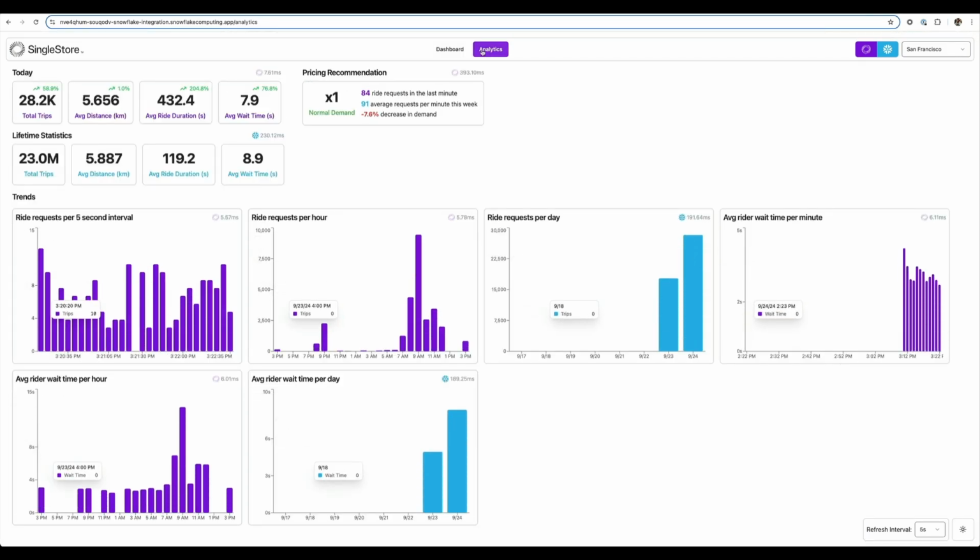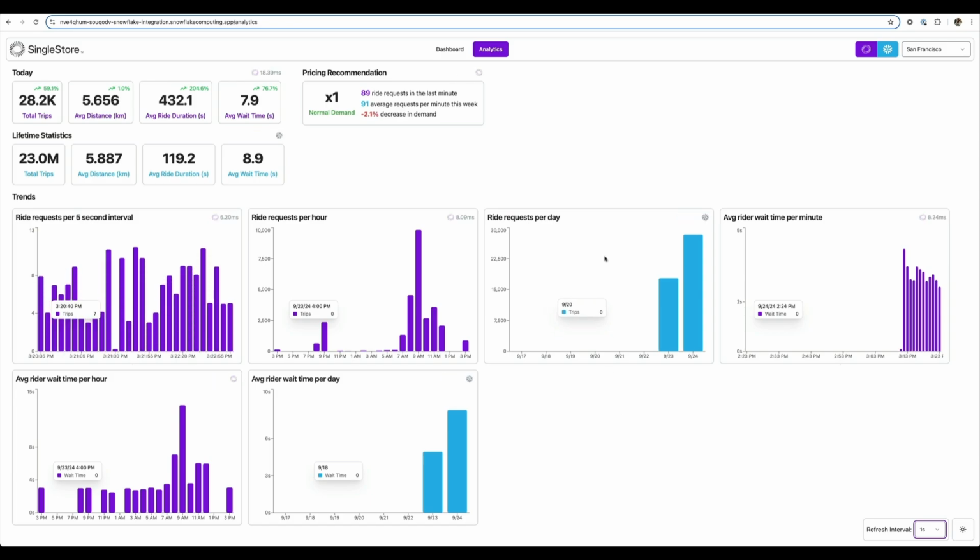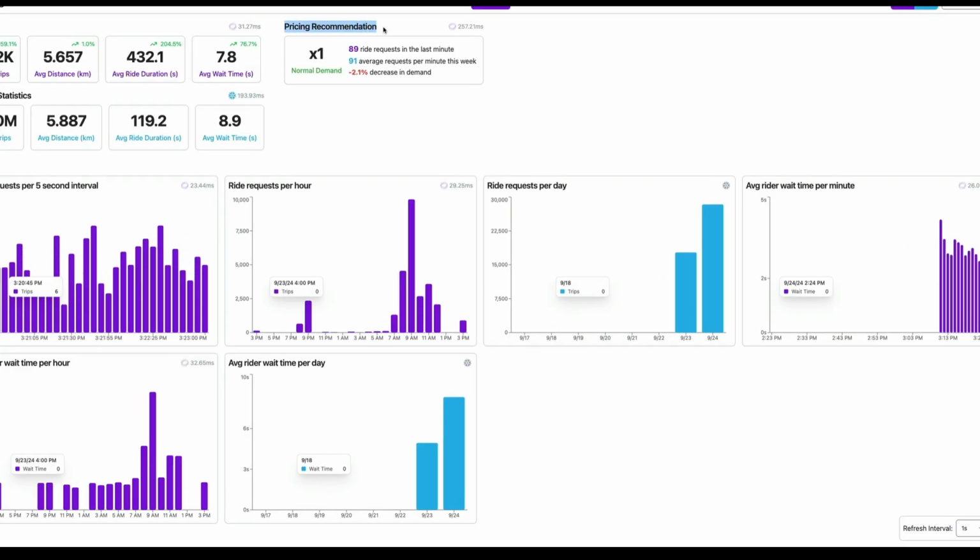Going back to our analytics page, the gaps in the recent data have been filled, and updates are refreshing every 5 seconds. In fact, we can even refresh at a 1-second rate. This real-time data allows us to make crucial decisions like generating pricing recommendations for rides based on live supply and demand, and see how fast the dashboard refreshes upon changing the city.